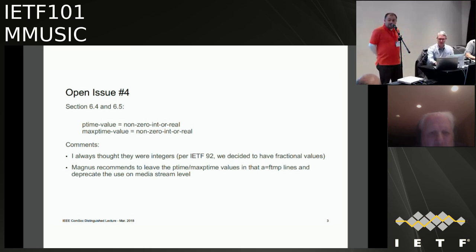All right. Anything? We still haven't answered. I mean, the original question was, somebody raised a question of whether this ought to allow fractional values or not. And apparently, we made that decision sometime in IETF 92. I agree. So, I mean, we could just say, it's okay the way it is. But I think somebody raised the issue, so I think we need to respond to them. Well, I think the initial comment came from Fleming saying that he always thought these numbers were integers.